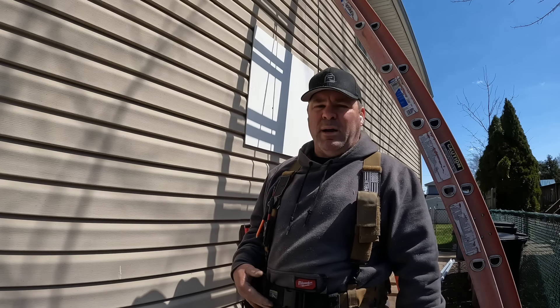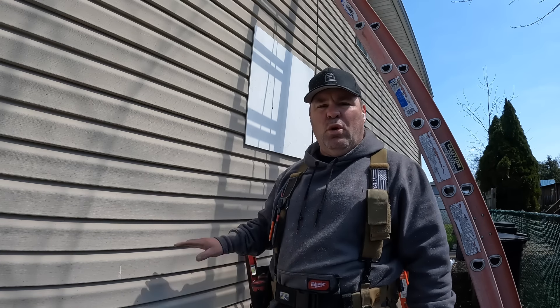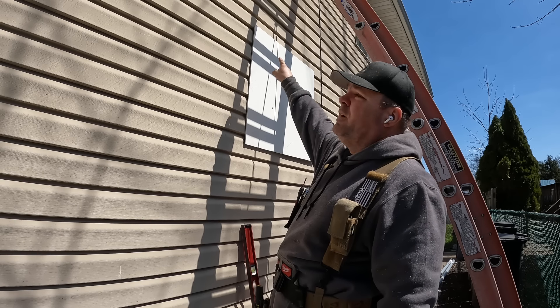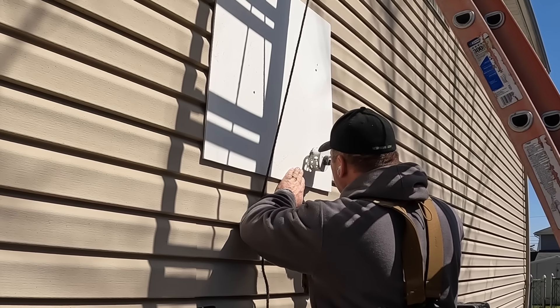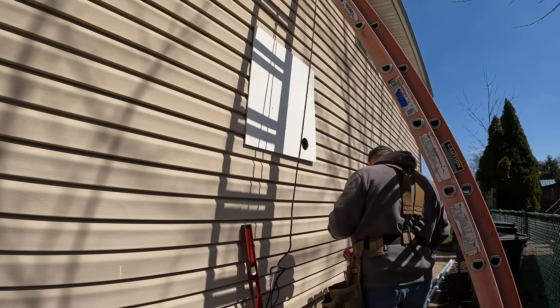Because of the J-channel I took out, the meter wasn't going to cover the gap, so during my lunch break I went to Home Depot and got a sheet of quarter-inch PVC — the cheap kind, not Azek — to mount the equipment on and keep water from penetrating under the siding. I cut the sheet, mounted it to the house, and put screws where they'll be covered by the meter and disconnect. Then I drilled a quarter-inch pilot hole from inside the panel out to know where to make the larger two-and-a-half-inch hole to join the back of the disconnect to the panel inside.